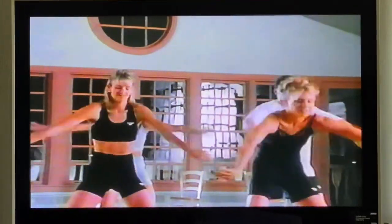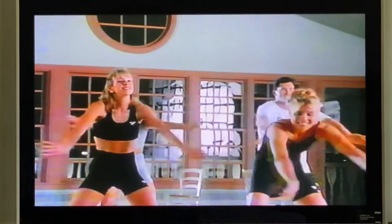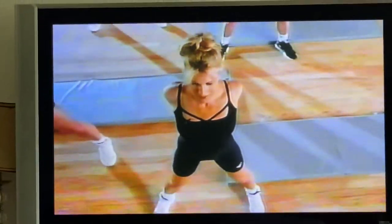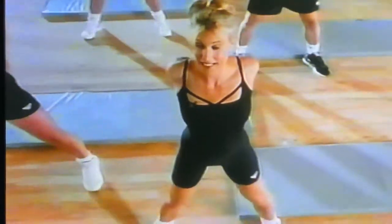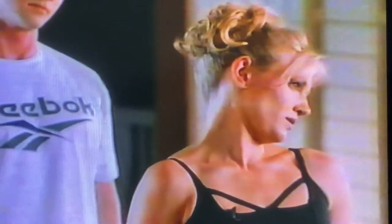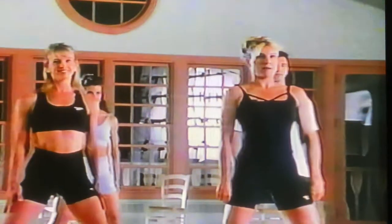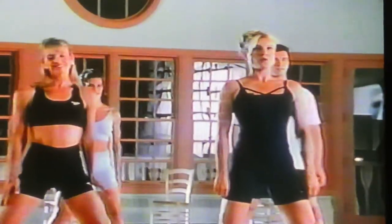Pull forward. Now we're gonna stay back and stretch and open that chest. Hold it, release it, and take the head out, pull back. Drop to the side and hold. And again, out, pull back, and hold.